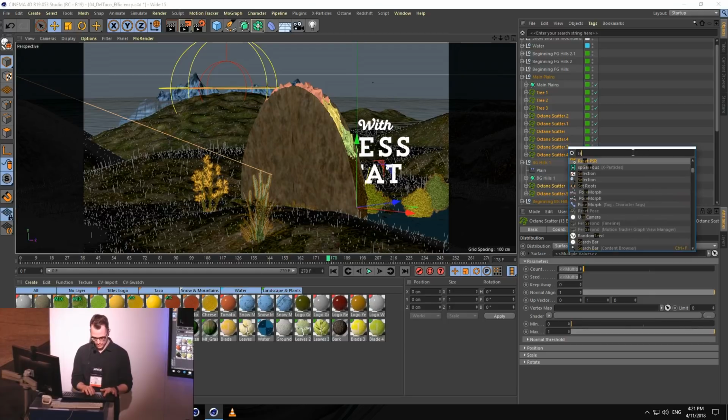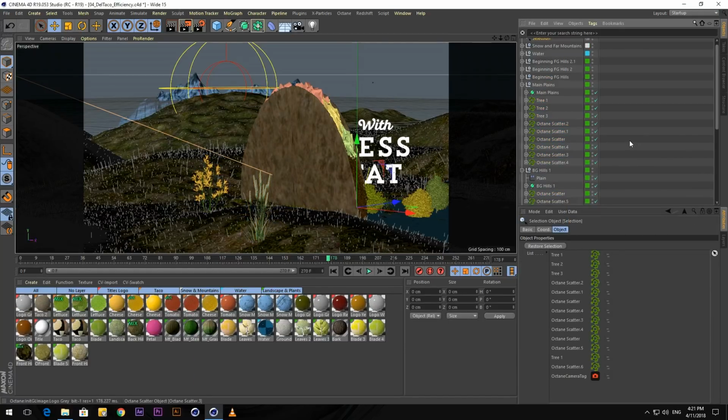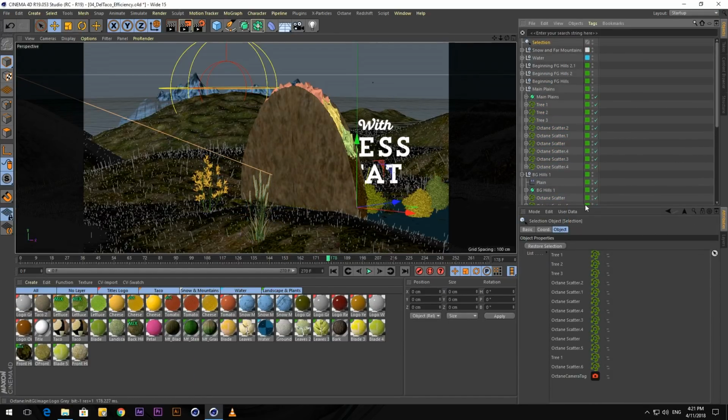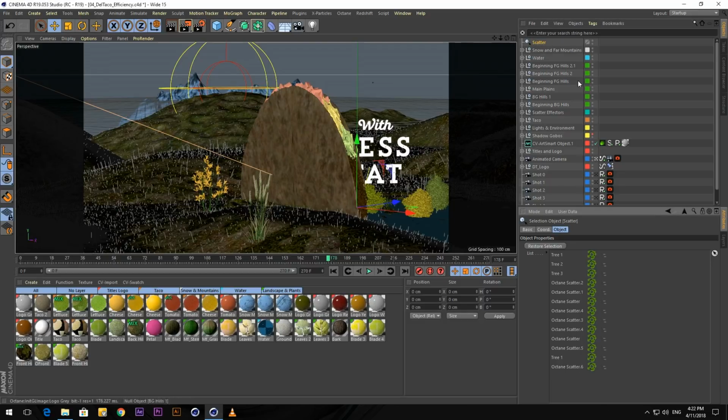If you just utilize a selection object, I add that in, now I have all those objects selected. I can close my hierarchies. I never have to go down there again if I don't want to. And I have a selection object up here. I can rename it. These are all my plant scatters. I even got my camera in here. I didn't want that. I can delete it out.